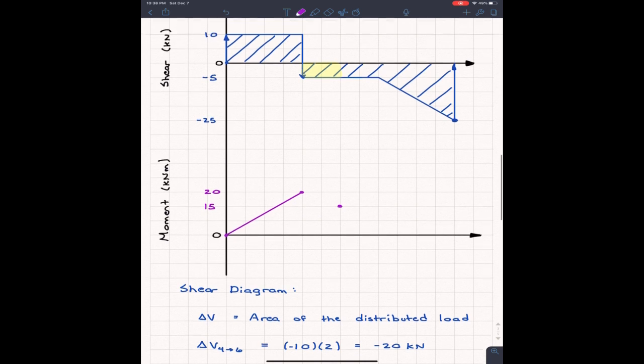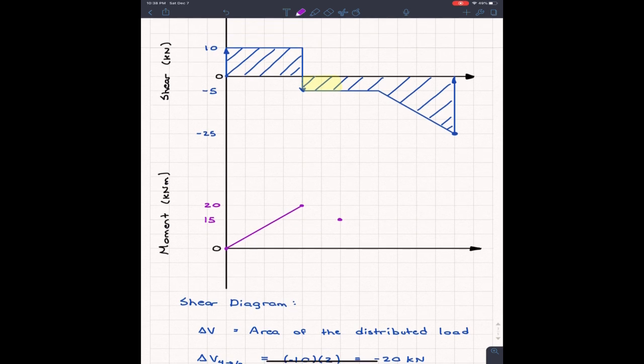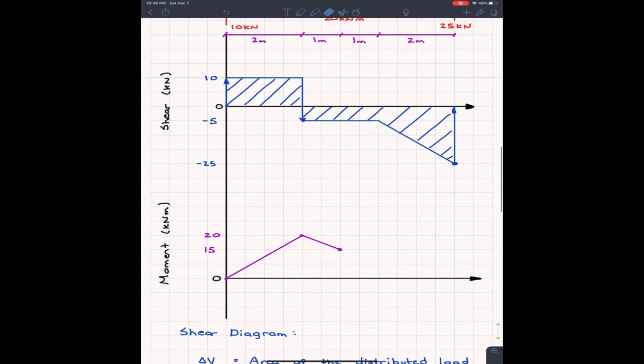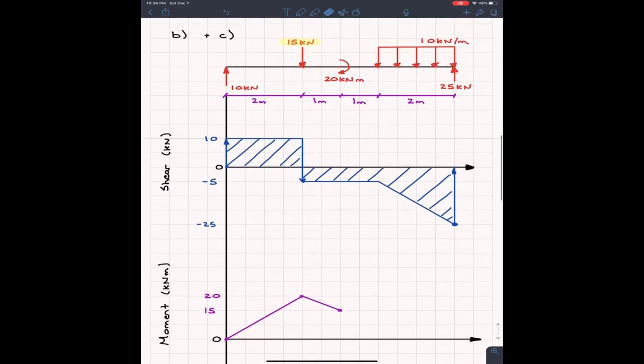And again, since our shear is constant between these 2 points, which it is, our moment is going to be linear. So we know it's going to go something like this. So far, not too bad. But now we have something that we can't really predict with our shear force diagram, but rather we have to go to the free body diagram. And that's this thing right here. It's very important to watch out for these because professors love them. It's these concentrated moments right here.